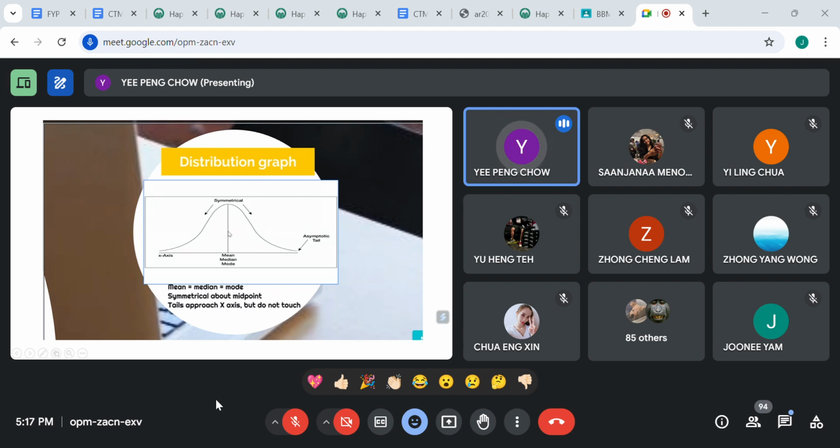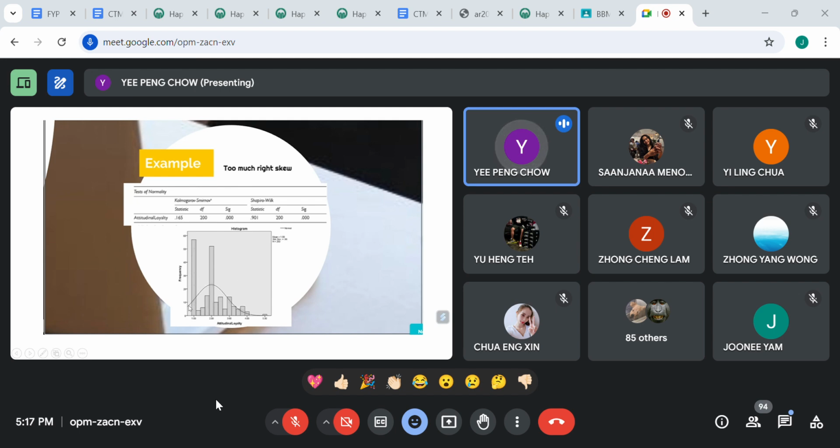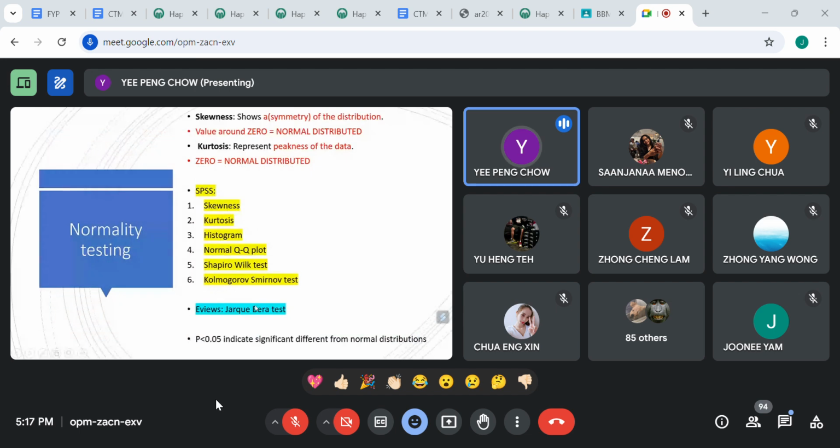So if it's not the same, then we say, for example, here you can see the data distribution is skewed. It is not in the middle, but it is slanting. You can see it is flatter to the right-hand side and steeper to the left-hand side. So this one, we call it skewed to the right. Flatter to which side? We call it skewed to the right. Okay? Right. So that will not be so normally distributed.